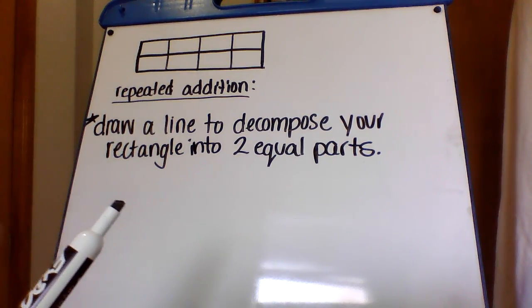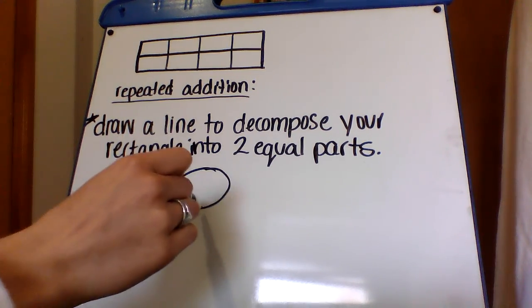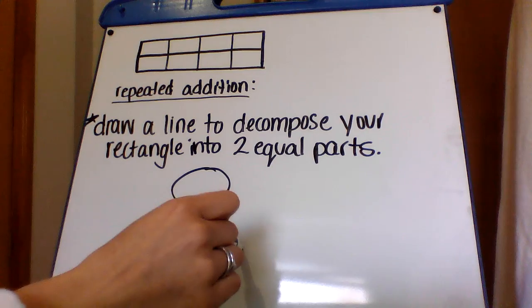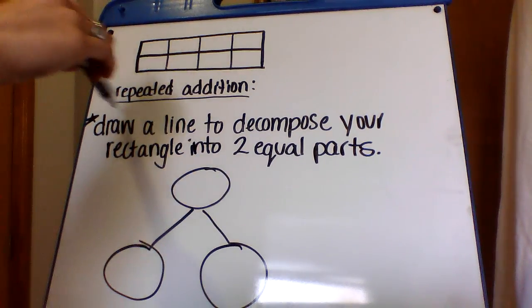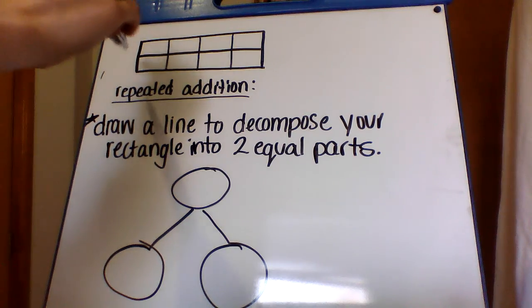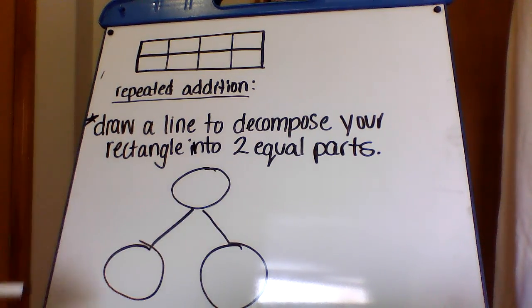Okay, so try to do that, and then challenge yourself to try to do your number bond. So remember, this top part is going to be how your rectangle is right now, and then it'll change once you split your rectangle up. Do that now. Try it. Remember, use your perseverance, which I know you have.